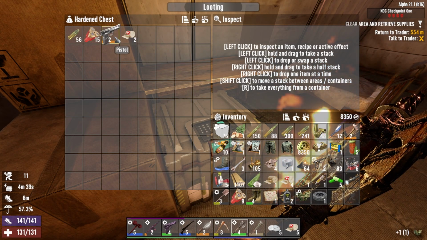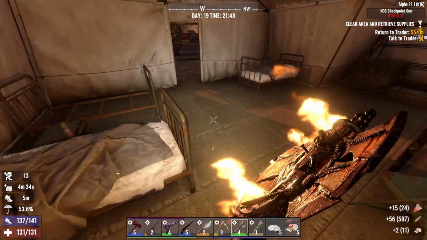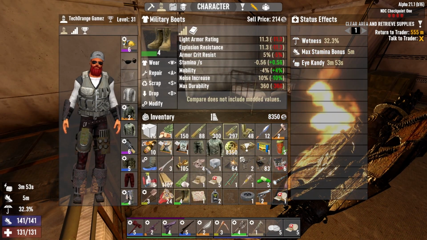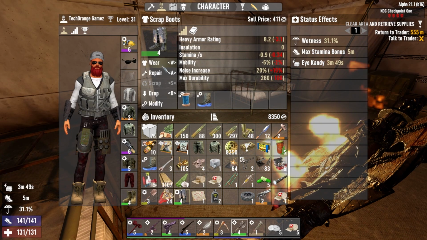I'm probably gonna throw that on right now. Extra pistol, first aid, and then some bullets. You know, it's okay. It could have been a lot better, but it'll do. Okay, so the scrap boots, the actual military boots are way better. There we go. We can wear that, and we can take all this stuff out.